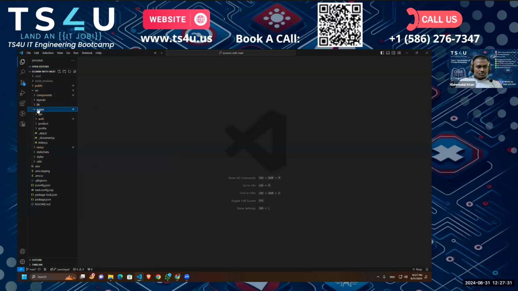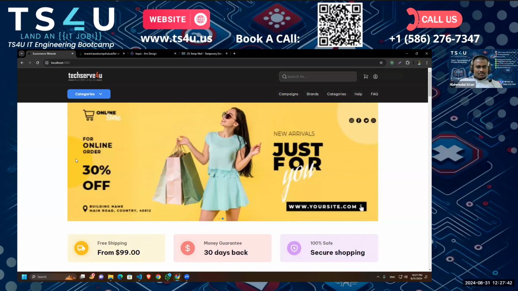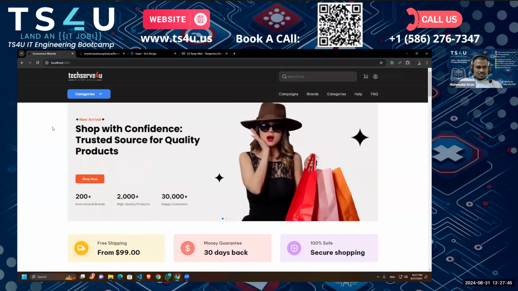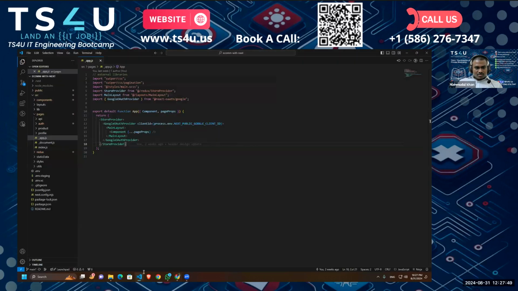Now, if we go to our pages and our app, these providers are going to render first when we go to our website, right? So we want to handle all of the verification in our homepage. When the user comes to our homepage or any other pages, we want to handle that. So we have to handle it globally, right? We can handle it in our main layout, in our store provider, or if you want, you can create another layout for verifying the user. But I am handling it in our store provider.